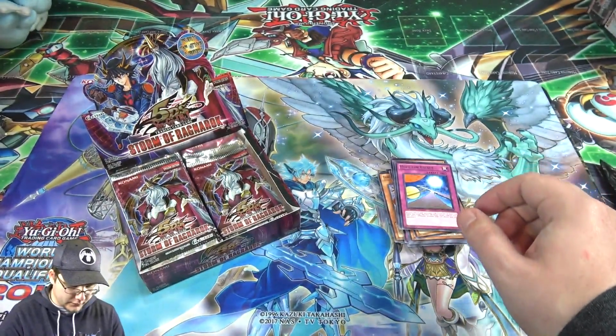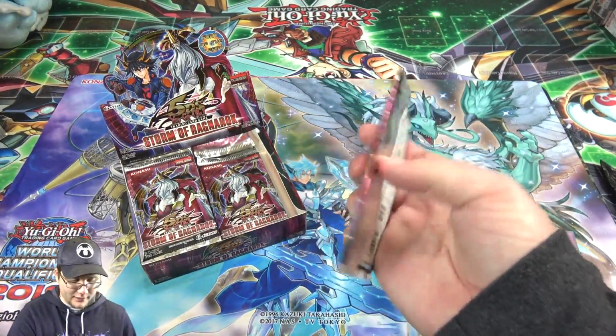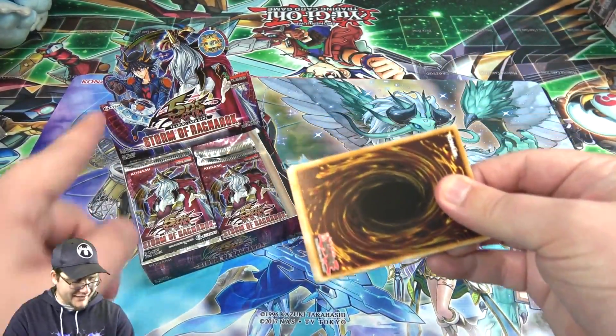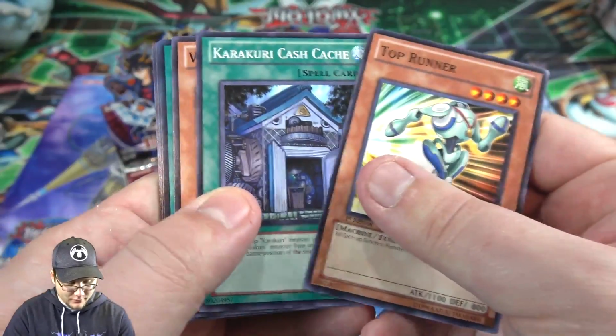There we go. There. My camera was doing something weird, so I had to check on that. It's still recording. All right. It's like trying to lock onto Yusei's face or something. I don't know. I was like, wait a minute. Let's try to make sure we actually can see the cards.